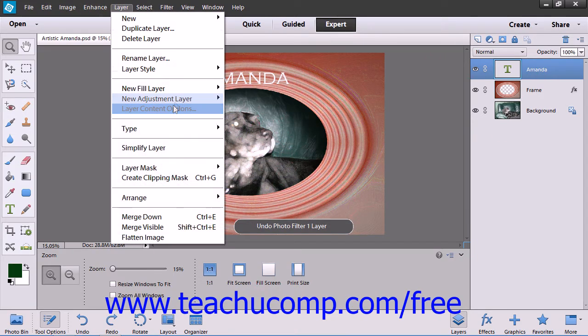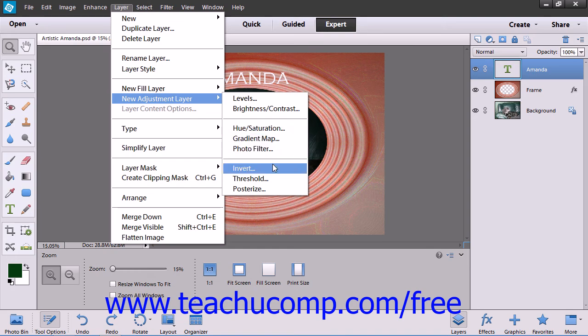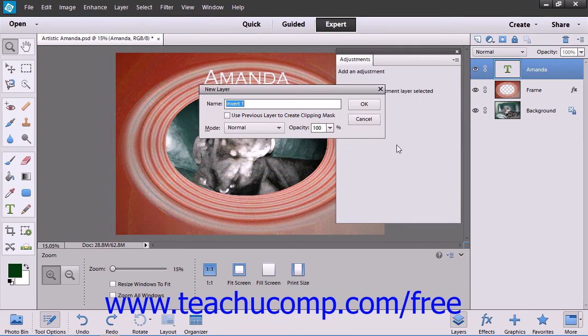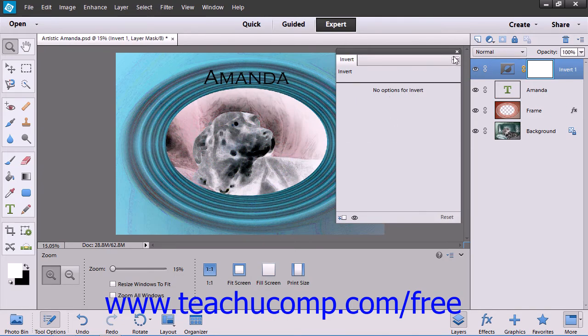You can choose the Invert command to create a layer that changes the unselected areas into selected areas.